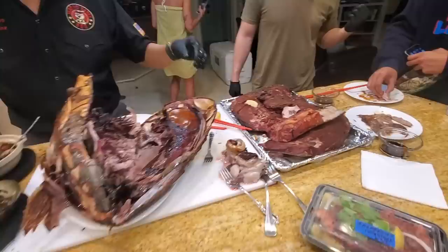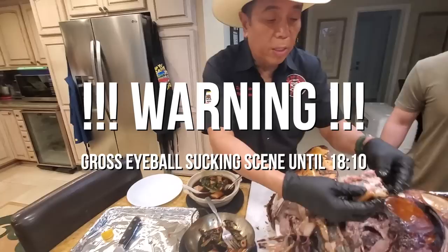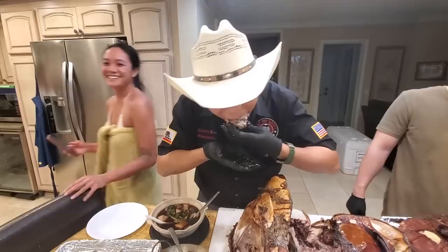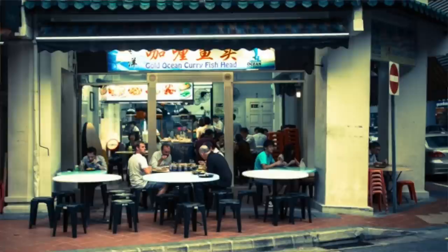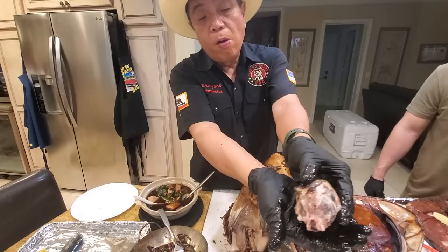Then I'll show you guys how to eat the eyeball. You stick the eyeball like this, right? And then you suck it from the back. You make some noises like this. Wow, great eyeball. I trained on eating fish head curry in Singapore. So when you get an eyeball, you want to suck it from the back where all the meat is.